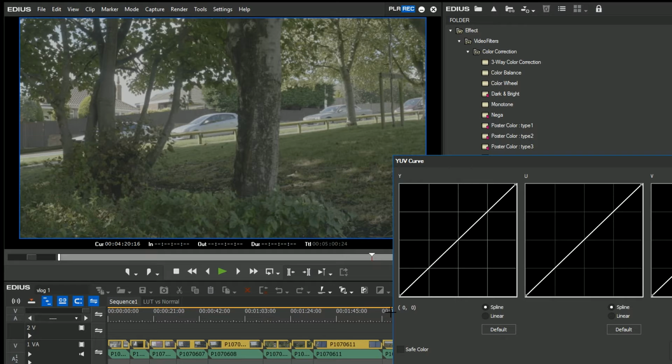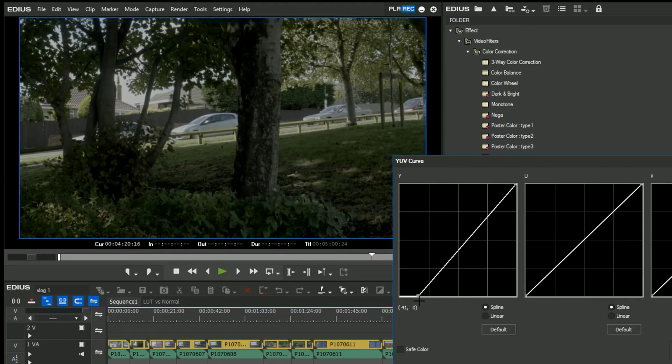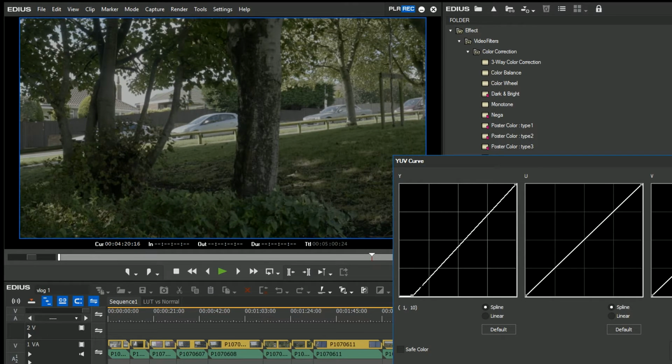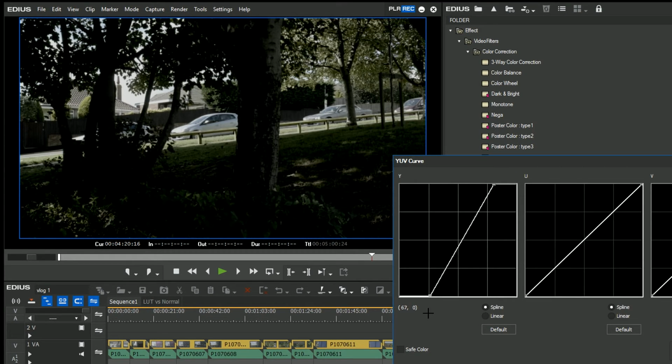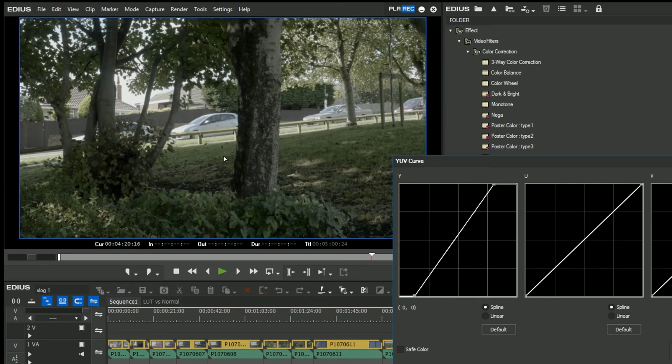And what I want to do is I just want to drag these two dots so that the black bits are as black as they can be and the white bits are as white as they can be without killing the image. And that'll add a bit more contrast into the image and make it look like a proper image. You see, do it too much, I've obviously killed it. Get it right and I'll have a nice looking shot at the end of it. Adjusting this graph here doesn't adjust the saturation, so you can see it's getting a bit wishy-washy in terms of colour, but I can sort that out using the three-way colour correction filter. And then I'll get it into a usable state.